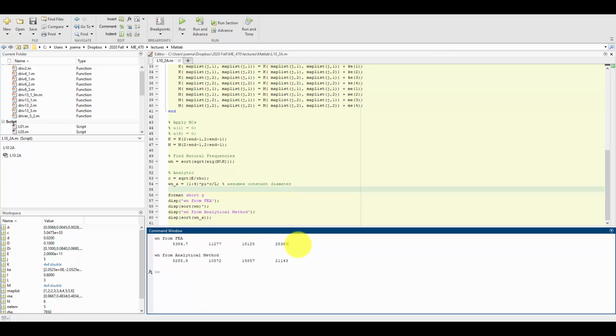So at the moment on this problem, we can't say too much about these results, except that, at least as a kind of ballpark estimation, from an analytic method without a taper, all of our orders of magnitude are the same as what we're getting with the FEA. So possibly, and we'll confirm this when we do the follow-up version of this, we have a decent start on what the answers should be from the FEA, but we have the problem of using too few elements right now to really trust what we're getting. And from the analytical method, we can't exactly trust those either, because that does not account for the taper that's in the beam.